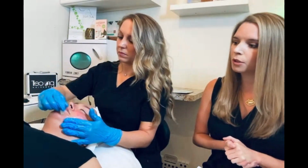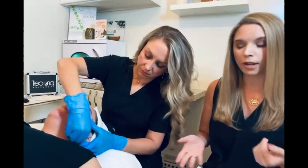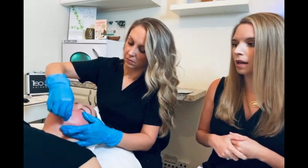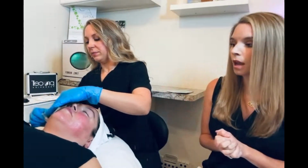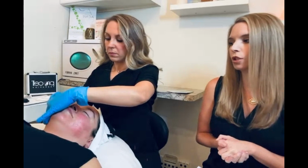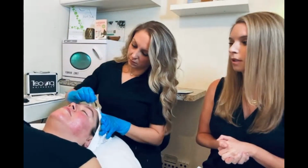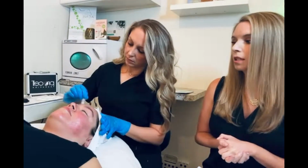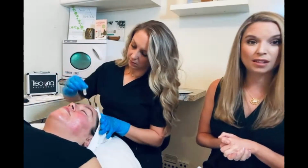What Jess is doing right now is putting the rest of the delivery serum, which is the growth factors, on Tracy's skin, just to make sure that we provide maximum results. And it's just sucking it right in. As I mentioned, her channels are going to be open for about 90 minutes, so we want to make sure she is being sent home with the best results possible. Her skin is sucking it all up. I can see it going straight in there. It's really not even that shiny.